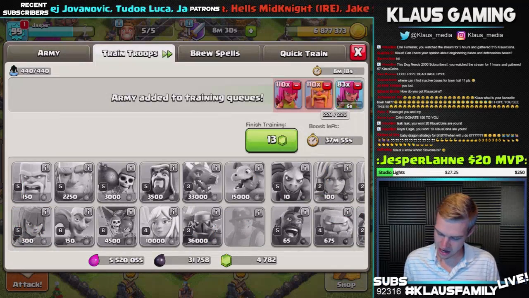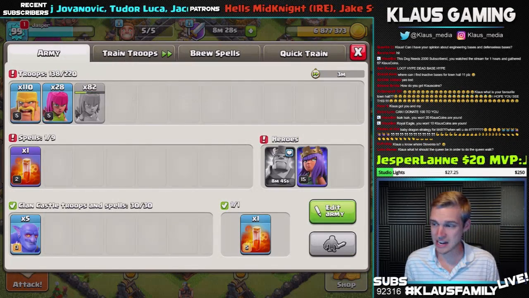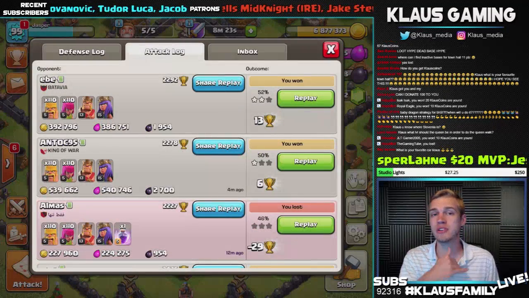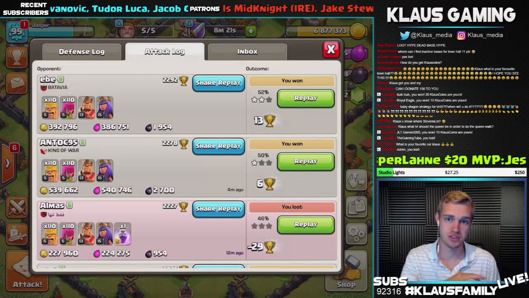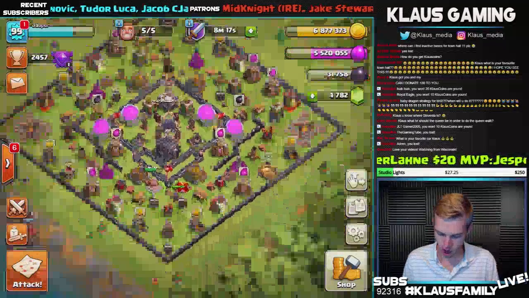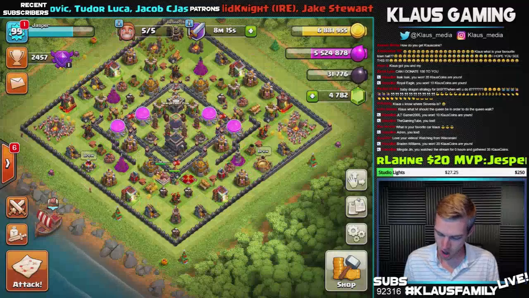We got about 2 minutes to go before the next Barch is ready. We need loot hype in the chat again because, with the Barch, the army is only 60,000 elixir cost. There's no dark elixir, so that is so much profit right now. Look at that gold storage. We're almost at 7 million gold already.